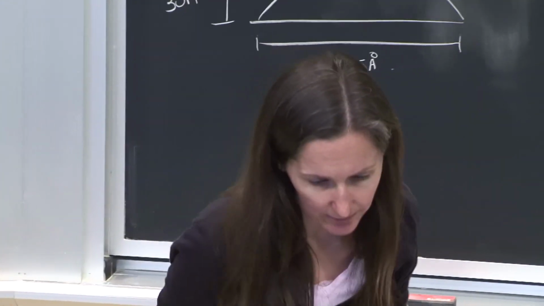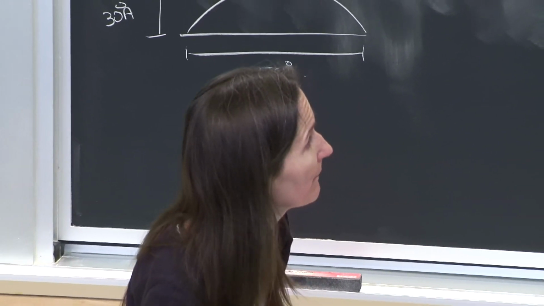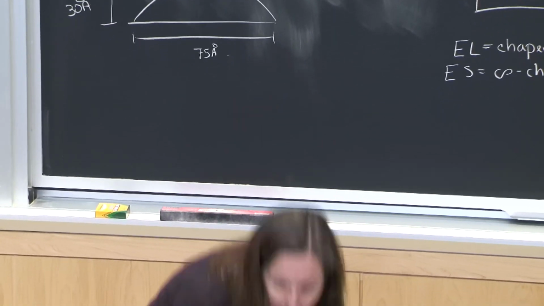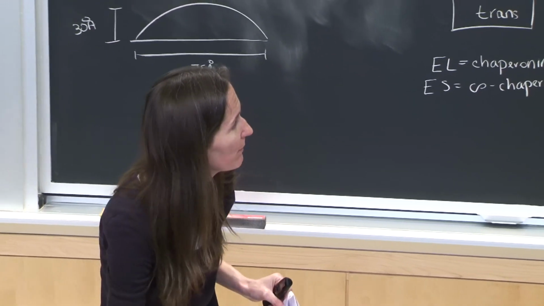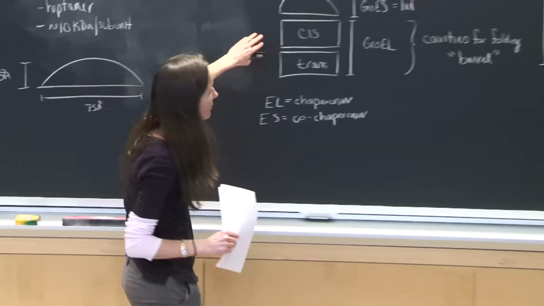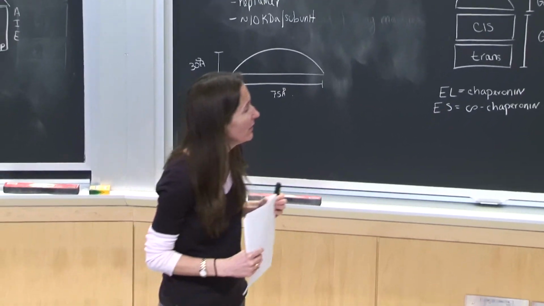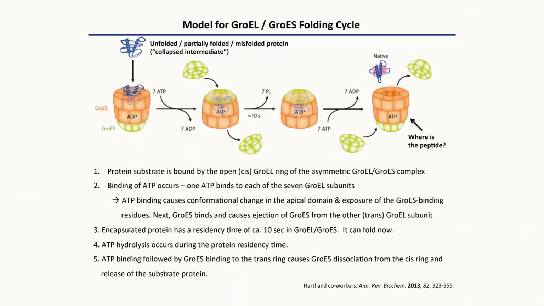Let's take a look at a little more detail. So what do we see? The thing to keep in mind, as I said before, is that both chambers are active and functional. They're just functional at different points within this overall cycle. So if we begin here, what do we see? This top GroEL heptamer has no cap. What we see here is that we have the bottom GroEL bound to ADP and GroES.